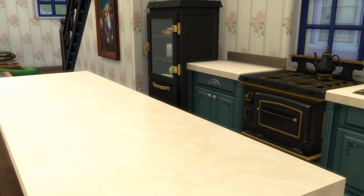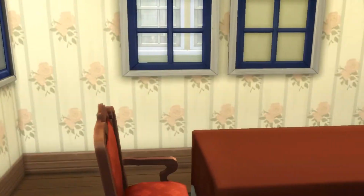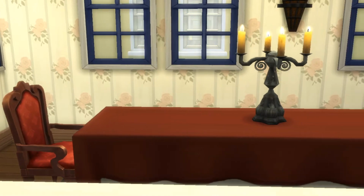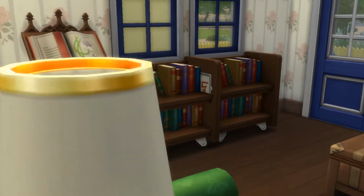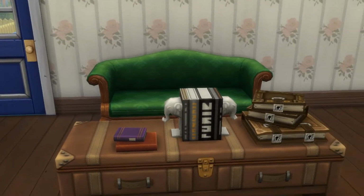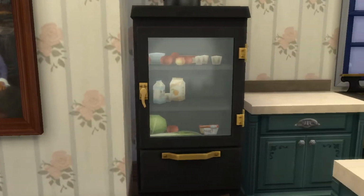Anyways, as soon as you come in, we have a kitchen. I know, kind of weird, but just stay with me. Normally it's the living room in the front, but this house is just a little bit different. We have this beautiful dining table where the couple that lives here enjoys nice romantic dinners, a giraffe lamp because they can, lots and lots of books, and the reason there's so many books here is because the man of the house, Victor, he is a writer.